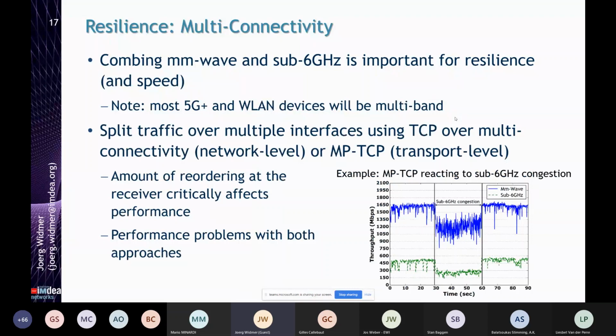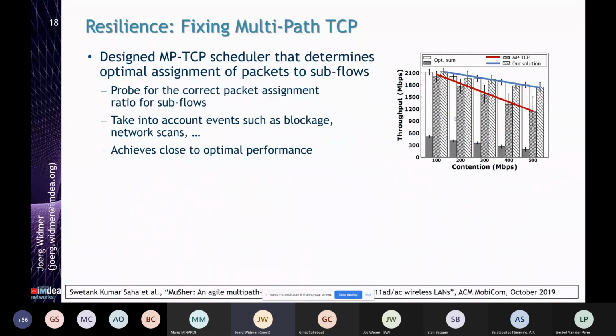It's not straightforward. For example, you can use multipath TCP, but then you get all sorts of interesting effects because you're combining two very different interfaces with very different behavior. So we worked on that a little bit to make sure that this works reliably, but you can actually get it to work, right? And that's a nice system. You get the sum rate of sub-6 and millimeter wave, which is very high whenever it's available, but it seamlessly just uses the lower rate sub-6 gigahertz link whenever the millimeter wave link breaks and is not available. And when it comes back, okay, then you have the high rate again.